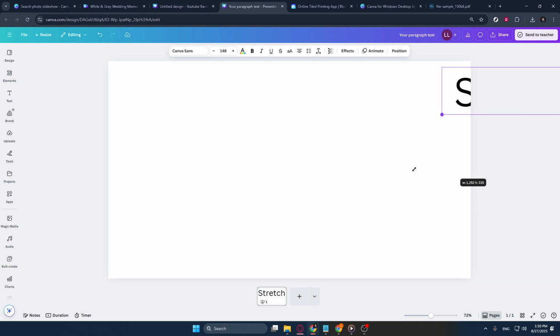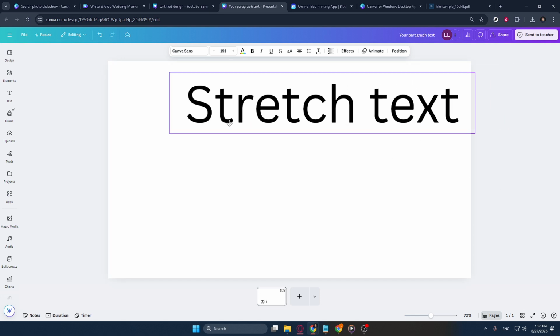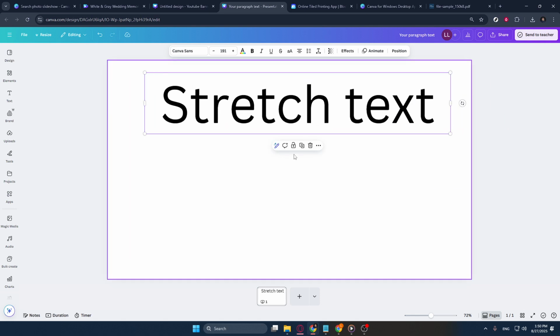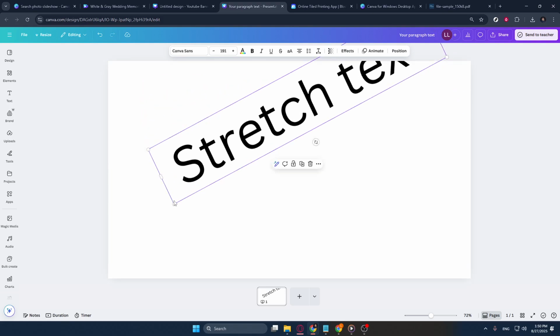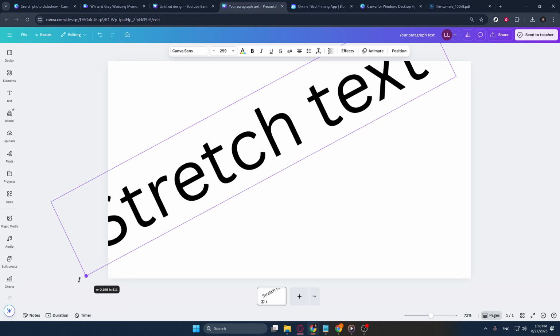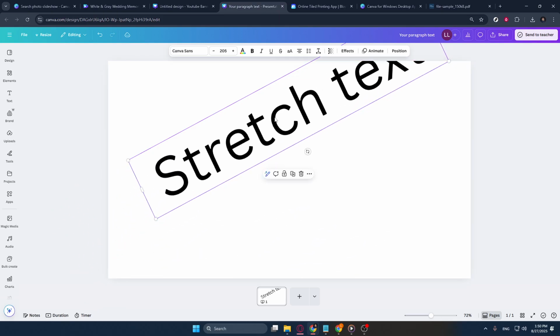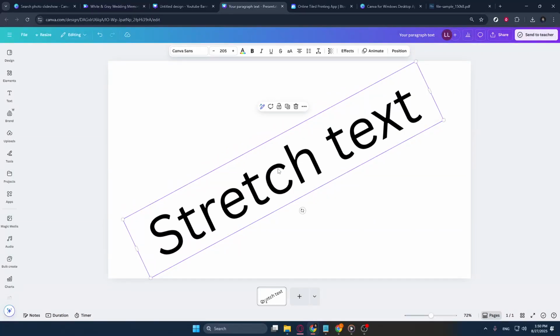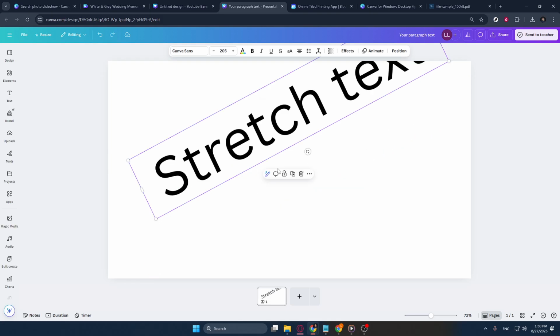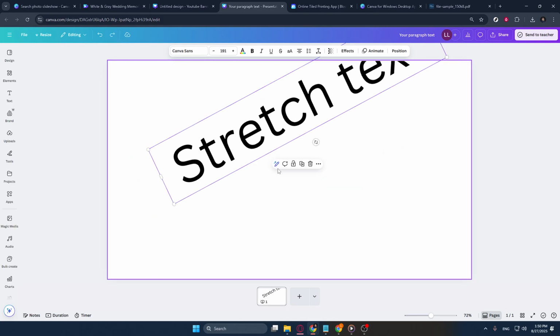If you're aiming for a more dramatic stretch, remember that subtlety is often your friend. Stretching text too much can sometimes make it look out of place or difficult to read, so make little adjustments and review your design after each tweak. Take advantage of Canva's undo feature if you want to revert any changes. Don't worry if you make a mistake. You can always reset or adjust until it looks just right.